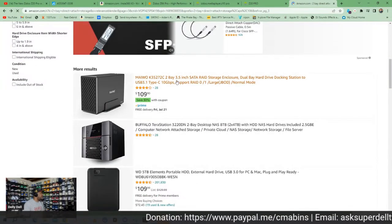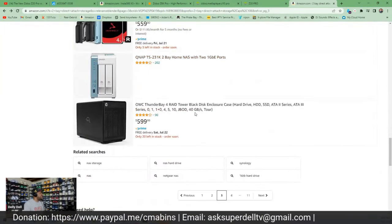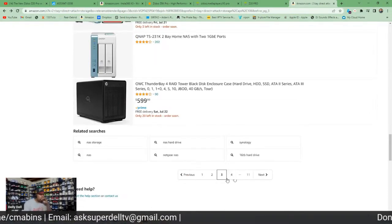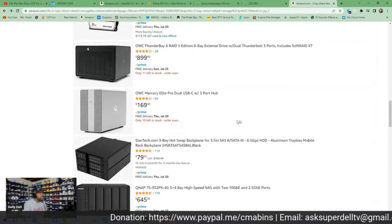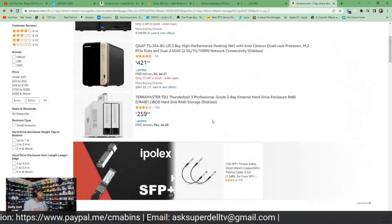This one right here, we already looked at. But again, this is just another tool that you can get to make it work for you if that's the way you want to go. If you just need some type of drive to get you going, you can actually use one of these and connect it to your Zidoo, and you'll be okay if you just want a tray, all right?